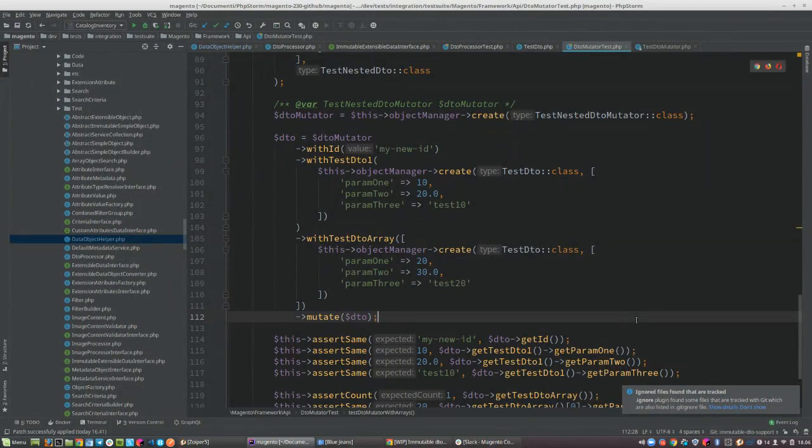Yes, but if you embed the logic in the DTO itself, basically you need to create a copy of the object for each single parameter you're going to change. So the idea of this mutator was to avoid this. If I need to change, let's say, like in this example I'm sharing, 3 parameters, I don't need to have 3 copies. I just have 1 copy when I call mutate. So this is the main difference.